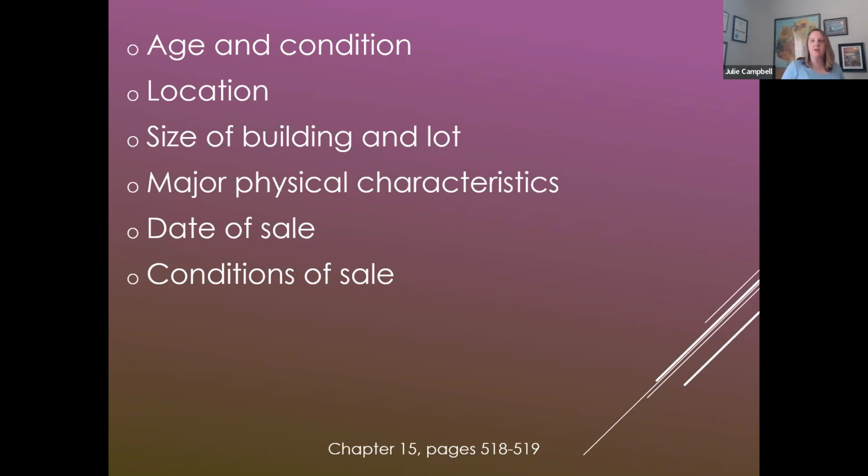Do I ever use the features of MLS to do my CMA? All the time. But just because I have a closed comp doesn't mean it's a good comp, right? I could have 15 closed comps nearby, but I need to study those closed comps to see which ones would give me a good comp. Do you know what I'm talking about though? The last one I did like that, I guess my comps were way out when it pulled it in.